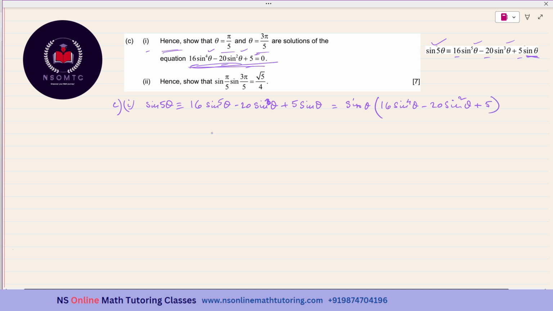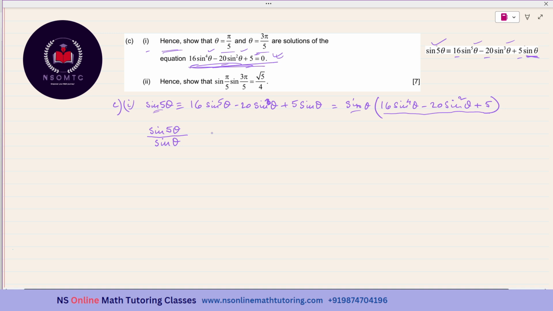So we have got this part. Fine. But how do I prove this to be equal to 0? Because this side is containing sine 5 theta. Okay, because I need this part, let us first of all divide the entire equation by sine theta. So we get sine 5 theta over sine theta. This is how you have to think.